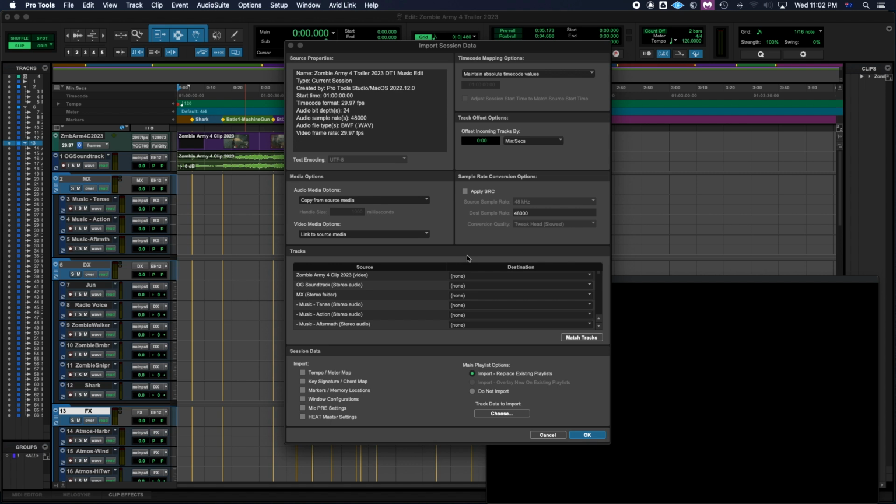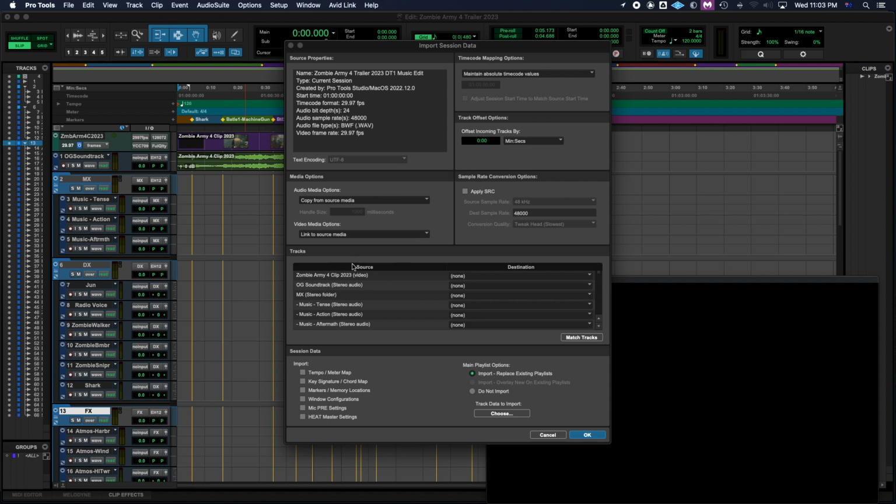So what you'll have is, say I could make a session called a template session. So I might make a track, and I'll put my plugin chain on it that I use as my go-to chain for vocals, and maybe even my inputs and outputs if I use a particular outboard preamp or some way that I'm set up. And this just allows me to import that track with all of the plugins and everything into whatever session I'm working on. So when it comes time to record vocals, I'll navigate my import session data to my template session and pick the track I want to bring in.